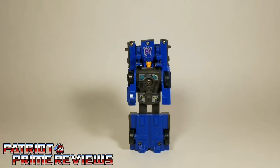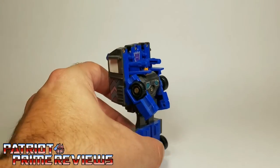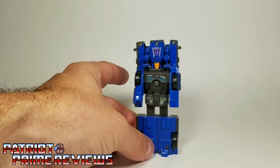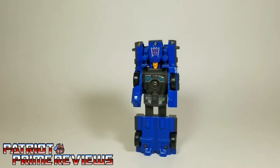1988's Crank Case is a pretty good Transformer. He's got a fantastic alt mode — I really like the SUV with all those molded details. Robot mode is decent; it could use a few more sticker applications, and I really wish they had given him chrome weapons instead of the blue that blends in with the rest of the figure. There you have it — 1988's TriggerCon Crank Case.